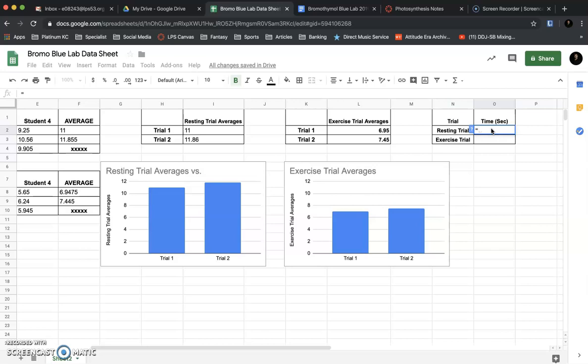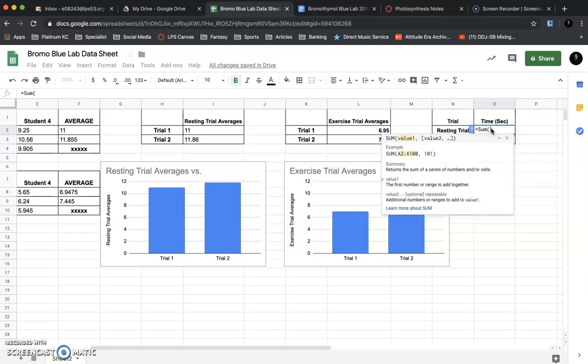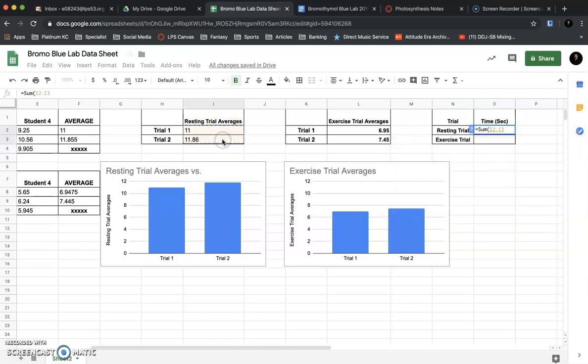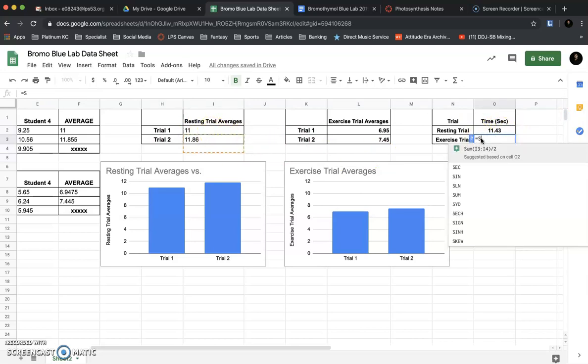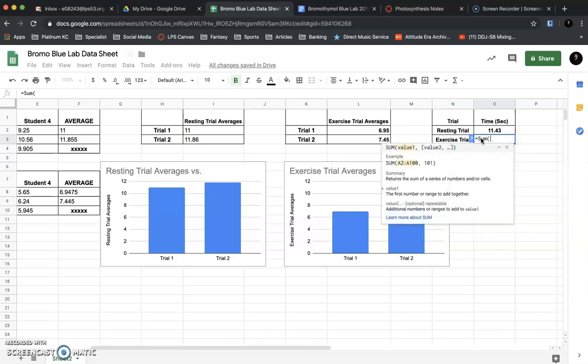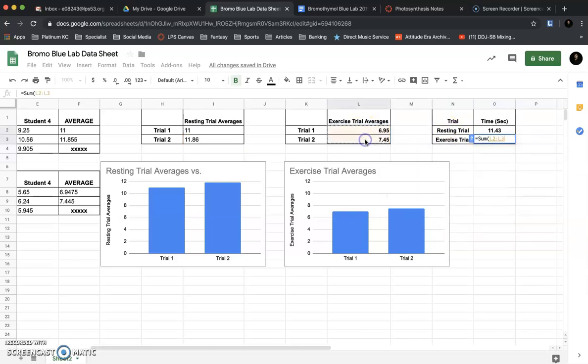So I'm going to go equals sum, highlight those, parentheses, divide by 2. So that's 11.43. That's the average of those. And then my exercise trial, I'm going to go equals sum, parentheses, highlight, parentheses, divide by 2. So there's my two averages.